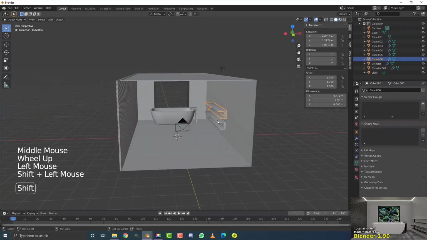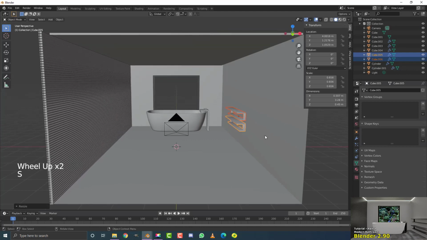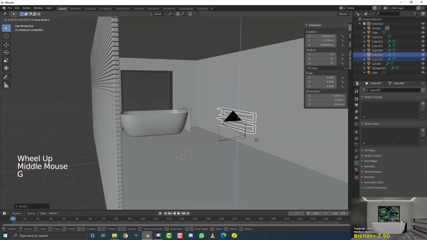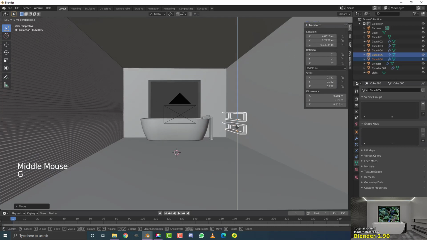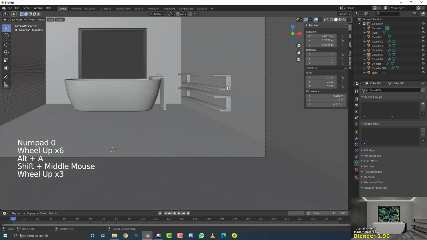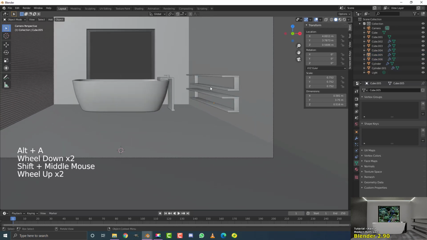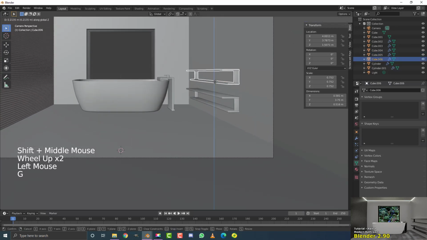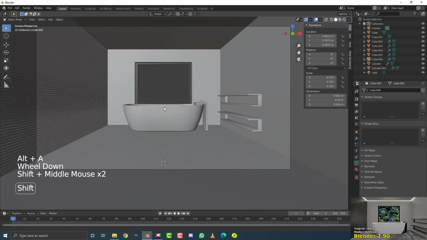So these shelves over here, I'm just going to grab both of them and just scale them down a little bit. They're a bit too big because they're only meant for like towels and small products. Then I go G, Y, and just move them in closer to the bathtub, like that. Then go to my camera view. Okay, so they should be placed around about there. Like I said, it's completely up to you. You can spend as much time as you want. I'm just going to place those two modern shelves right there. Maybe bring this one up a little bit. Okay, so that's looking pretty good.